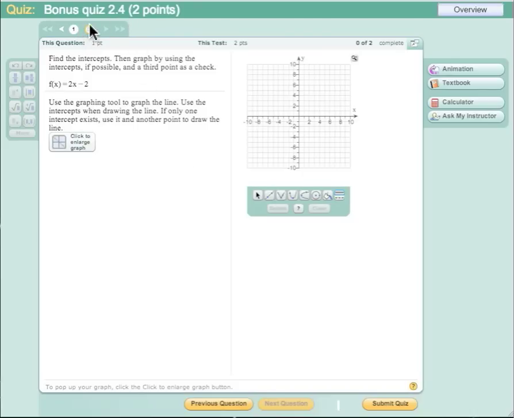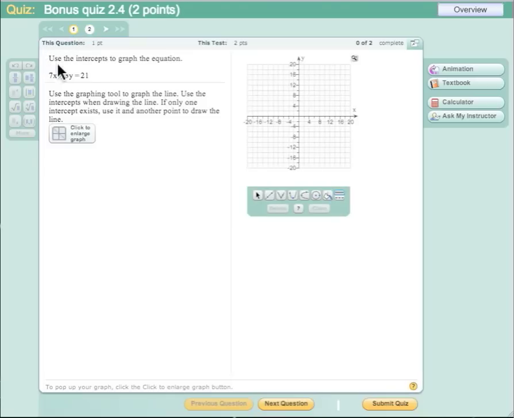I'm showing you here problem 2 because I wanted to just point out before I solve problem 1 that the problem asks us to find the intercepts of a line that's written in function notation. Problem 1 is quite similar in that they ask us again to find the intercepts and to graph an equation, and they give us a line. So both problems involve finding the intercepts of a line, and so what I thought I'd do was really flesh that out.